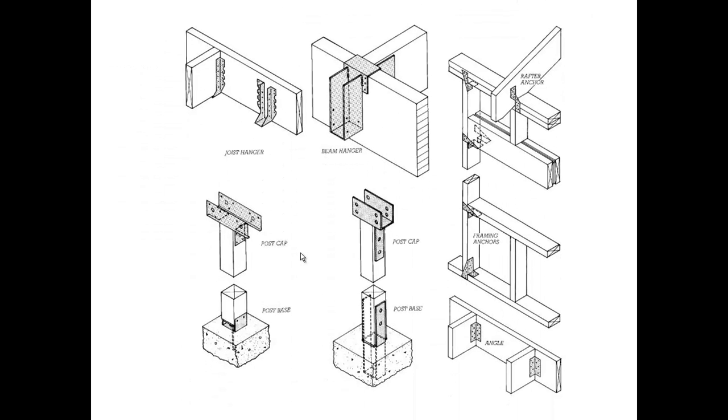Some other hangers. We've got joist hangers here that are used to hang floor joists. We've got beam hangers, top caps on posts. We have hangers that are used for hurricane force winds to keep walls from uplifting. Just anchors that will hold things in place. These rafter anchors, for instance, are used quite extensively in light frame building construction.